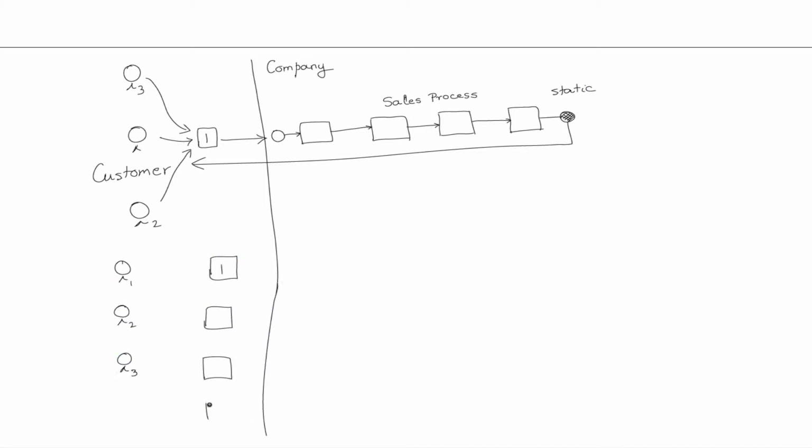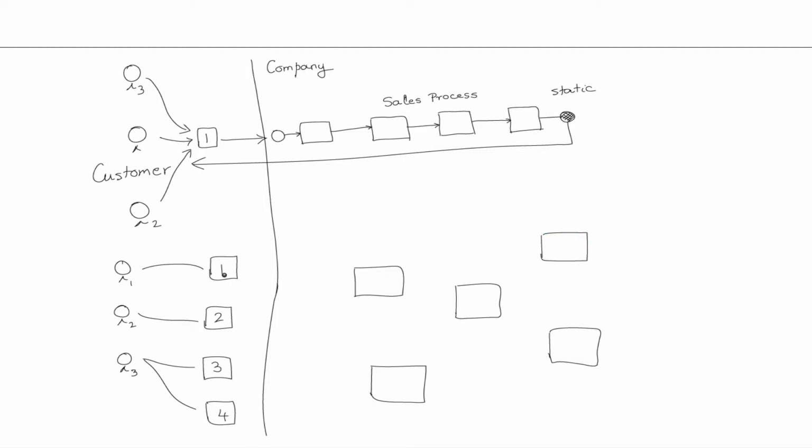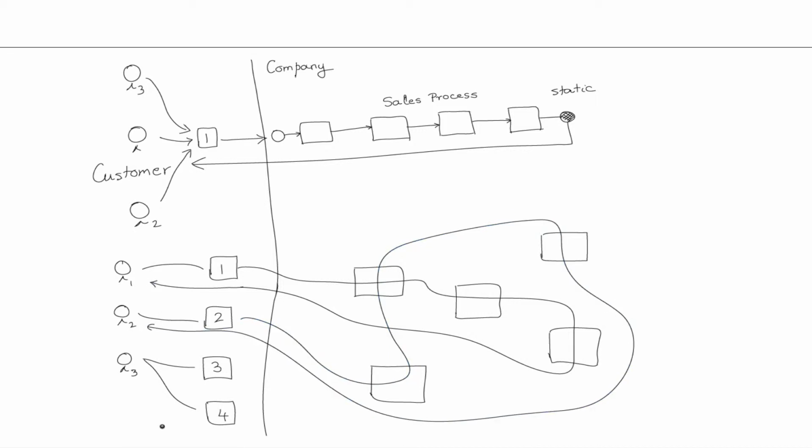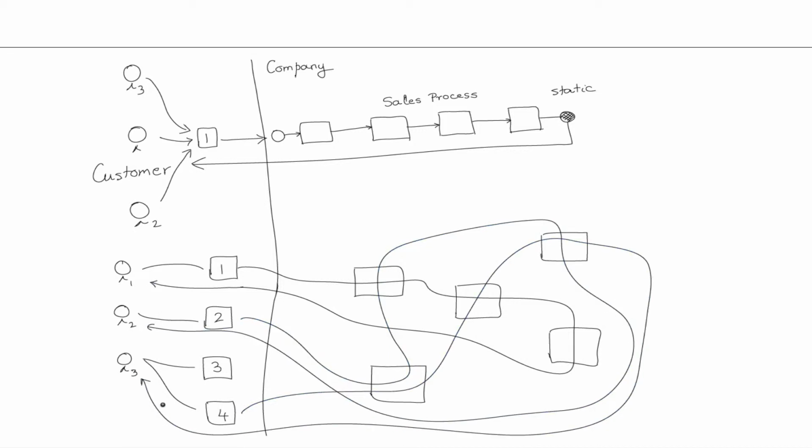Times have changed. Customers want more choices and are more demanding. The days of shepherding all customers through the same process are over. In this scenario, processes need to be flexible. Since the processes are dynamic and could be constructed on the fly, does it even make sense to use the old process modeling paradigm anymore?